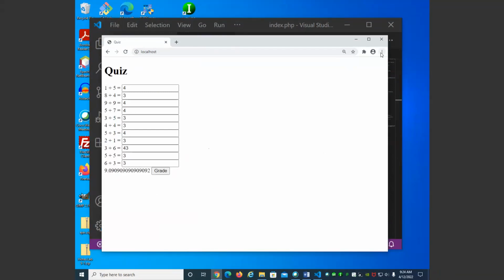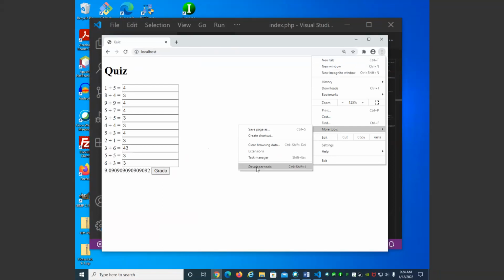All right. I got one right, even though I was just button mashing on the keyboard. Let's see what the log shows, though.